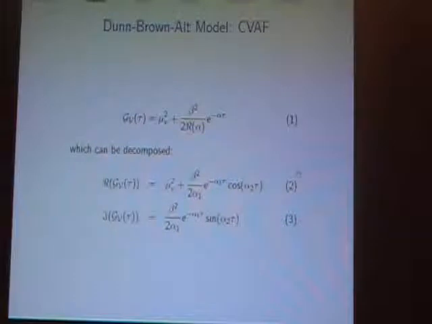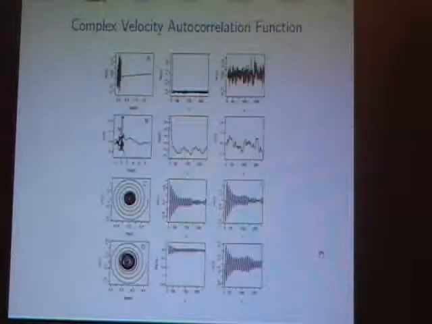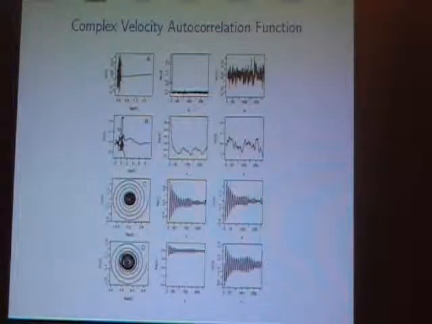So basically you can get forms for that autocorrelation function. And it has all these parameters in it, and you can estimate the parameters just by fitting the function. For example, the random walk is absolutely uncorrelated. You can see that here in the complex velocity, the real part. If it has correlation as in a correlated walk, then we can see that in that function. If it has loopiness, we can see that the correlation function oscillates. And if it has advection and loopiness, then it has oscillation, and it has a mean. So basically, you can estimate all the parameters.